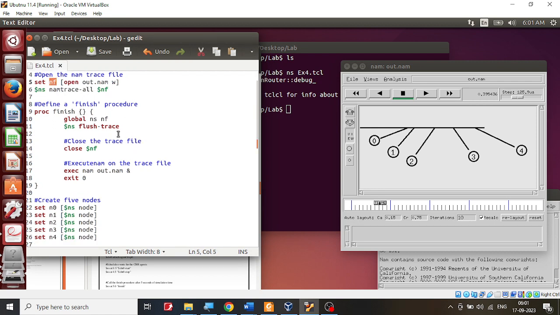Because you have to get the instance of your simulator as well as the file, you flush all the traces which you have collected here. As the simulator simulates, it generates all the parameter values.